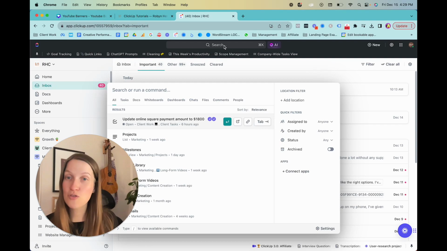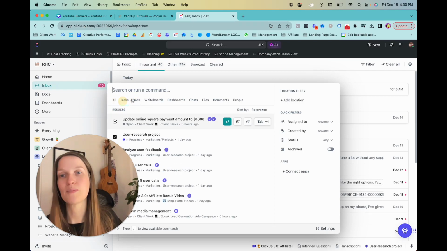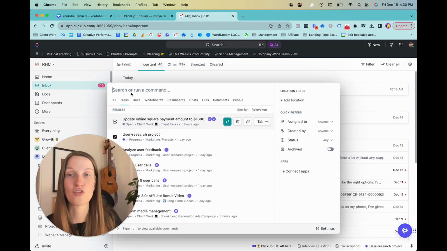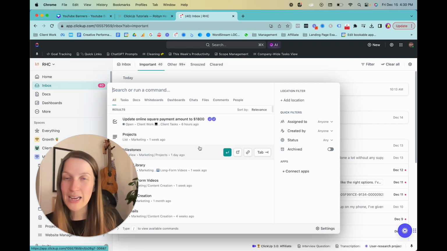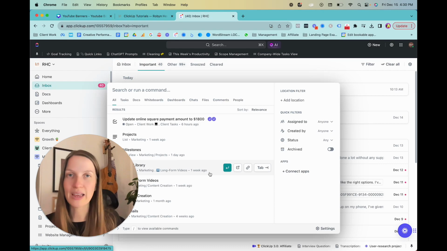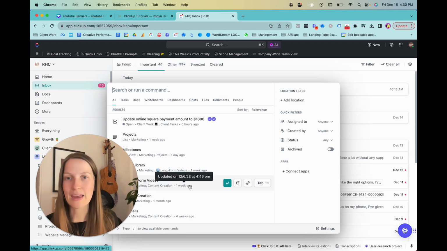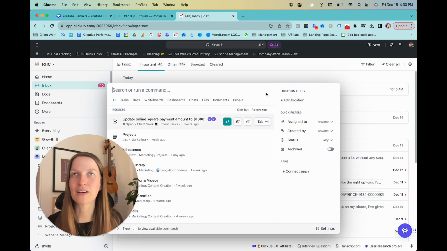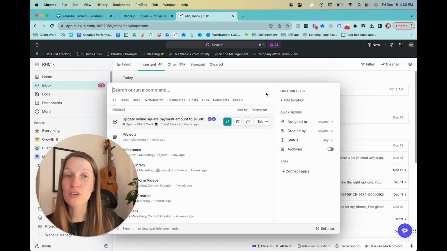And so the unified search bar allows you to do exactly that, search for whatever you want in one place. And it even allows you to categorize it so that you can be looking at exactly the thing that you want versus all things with that keyword. What I really like about this too is that it will show you the most recent tasks, whatever you've been navigating within most recently, it'll show that first. So typically when I'm going to look for something, it's something I've been looking at most recently. So it's really helpful that it does that. But yeah, it's just a better way to, I don't even know if they had a really good search bar before 3.0. So this is a huge upgrade to navigation in ClickUp.